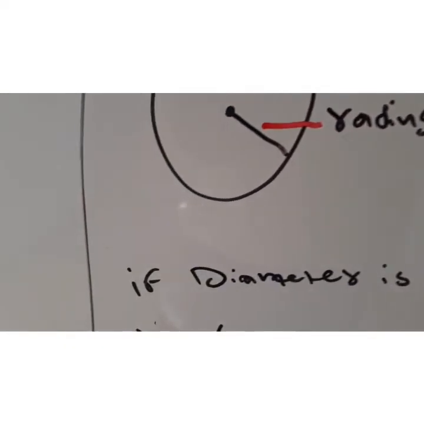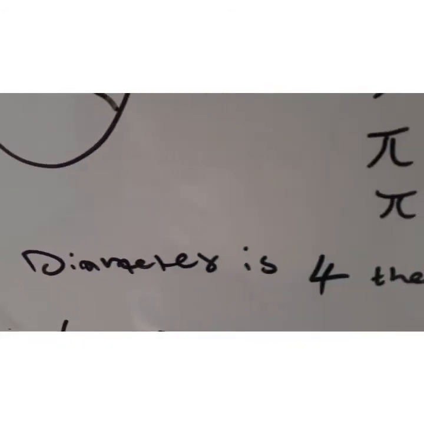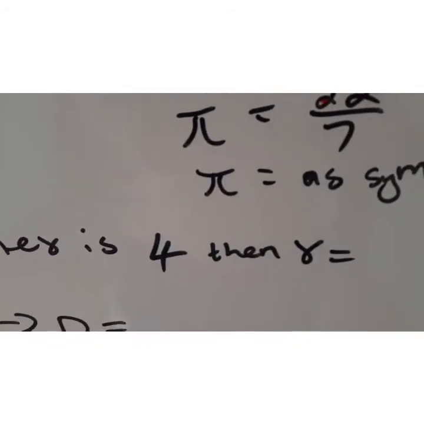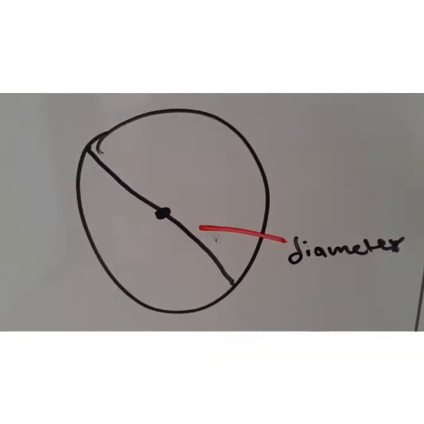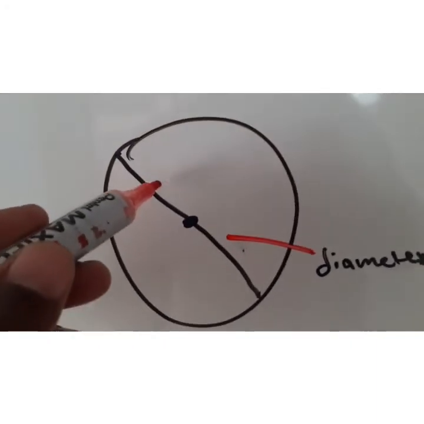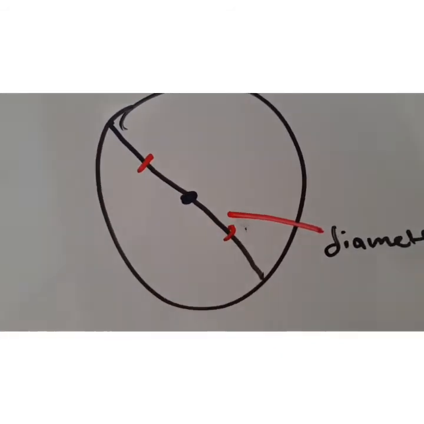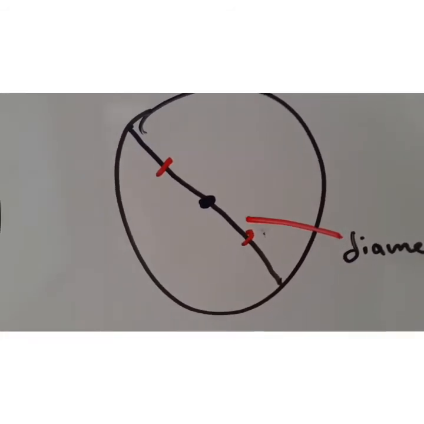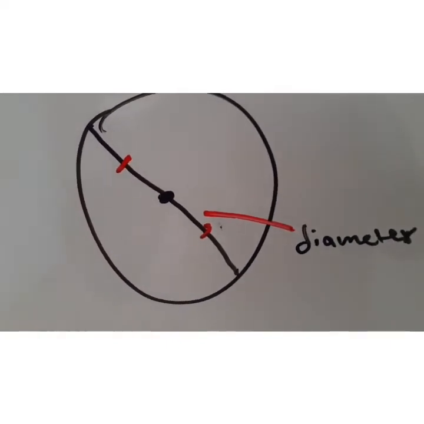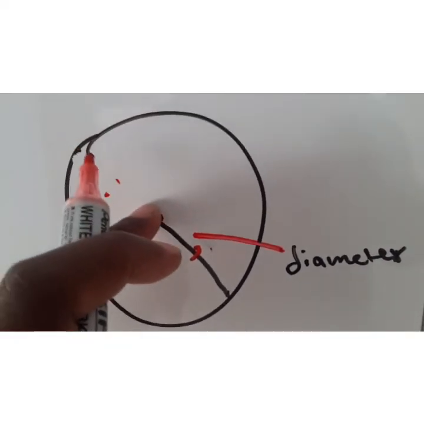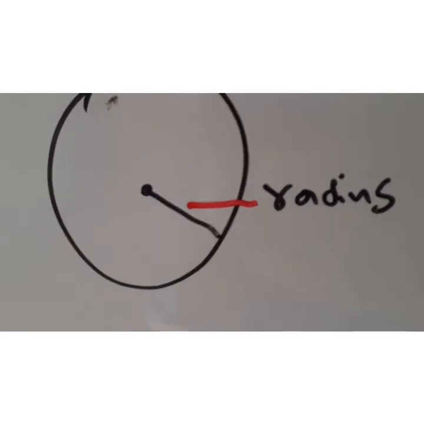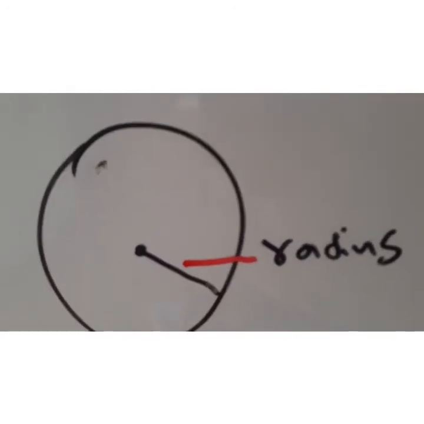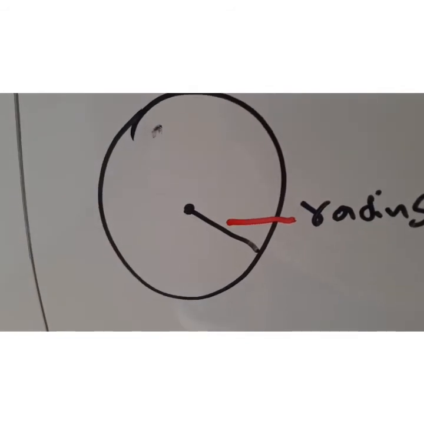Okay, now concerning the issue of the diameter, if your diameter is 4, then your R would be what? Okay, now you go back here, you look at your diameter. Your diameter is made up of 2 equal lines, which are actually radiuses, or radii. If I remove this line, then this becomes my radius. Therefore a diameter is made up of 2 equal radii.